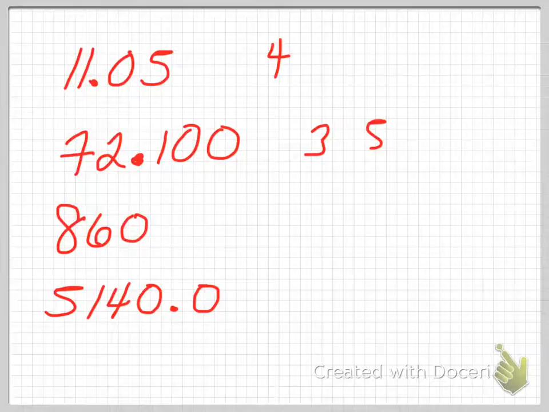Okay, so explain to me why it is your answer, why you are right. Explain it in more words. Convince somebody who's got 5 why you're right. They're at the end of the number on the right side of the decimal. They're not in between any other digits. If you were to drop that, would it change your measurement? Okay. Somebody who's got 5, convince somebody who's got 3 that they're wrong.